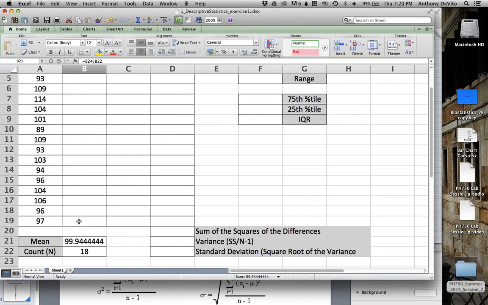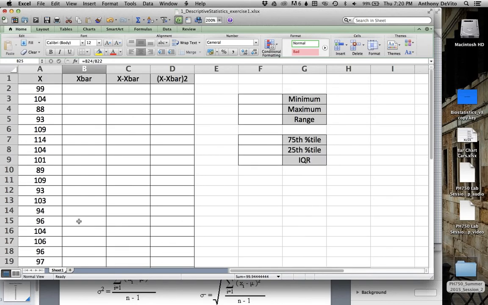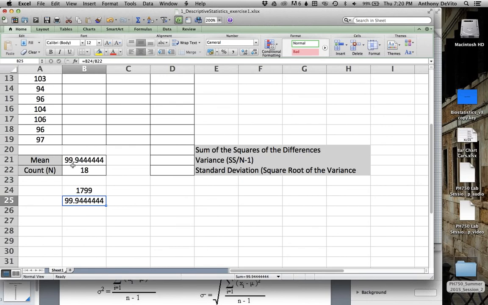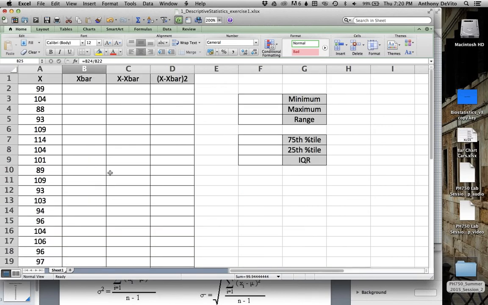So the next thing I want to do is, that's very nice that I have an idea where the center of this distribution is, right? So, I'm going to do one more that we haven't done, median. Let's find the value for the middle value here.